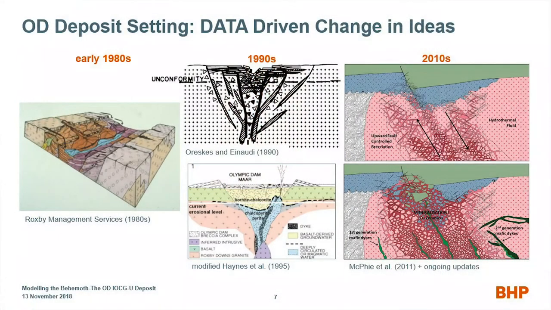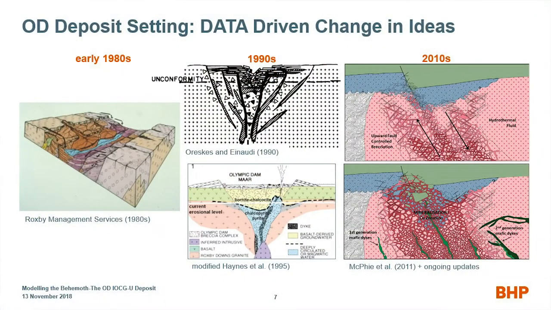Now, the main point of this slide is that the more data we collect, the more informed decisions we can make around models. Starting in the early 80s, going from a sedimentary host of an alluvial fan environment, to the 90s adopting a diatreme maar type model, increasing our knowledge and ability to interpret this data, right through the 2010s, which we still adapt to these days, is this brecciated system whereby our volcanics in blue there and our overlaid volcaniclastic facies have become part of the fractured system and hence sunken at depth.